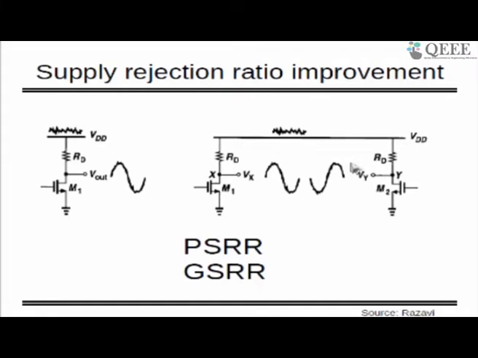As your circuit becomes better and better at rejecting the power supply noise, this is called PSRR, or power supply rejection ratio. Similarly, sometimes your ground is going to give you so much noise, but you reject it by the difference of outputs, and that is called ground supply rejection ratio. So PSRR and GSRR, ground supply rejection ratio, both are very good in a differential circuit. That is also one key point of the differential amplifier.